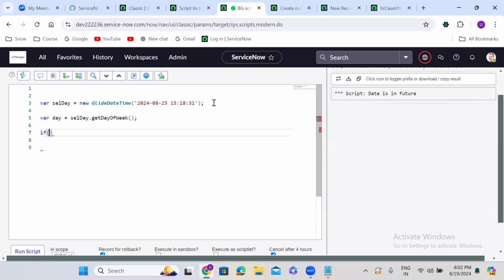If day equals 6 or day equals 7, weekend, otherwise weekday.